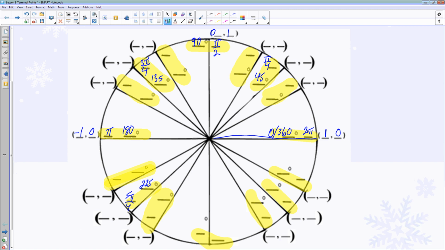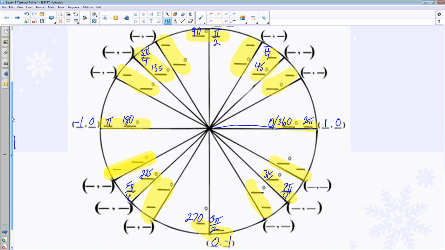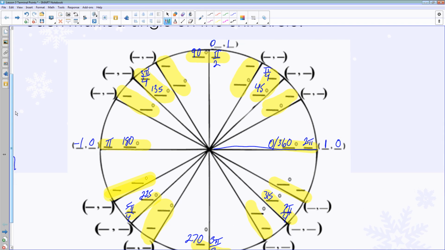Okay, and then 6 pi over 4 reduces to 3 pi over 2. Its degree measure, we add on another 45 degrees, that's 270 degrees. All right, my terminal point is going to be at (0, -1). Add on another 45, and we're at 315 degrees, and that is 7 pi over 4. And we'll talk about the terminal points later. Okay, so there's our pi over 4s.